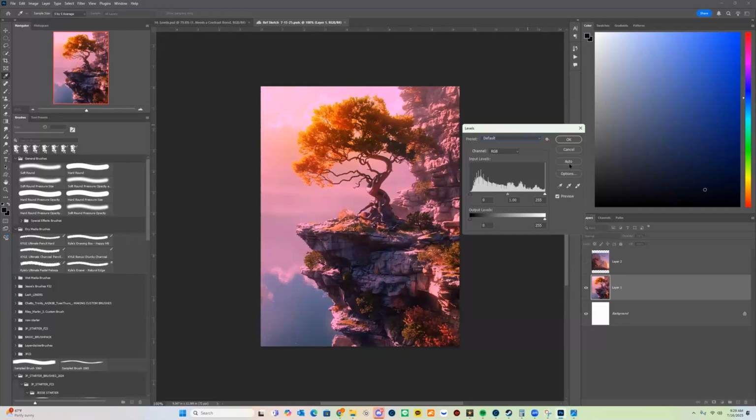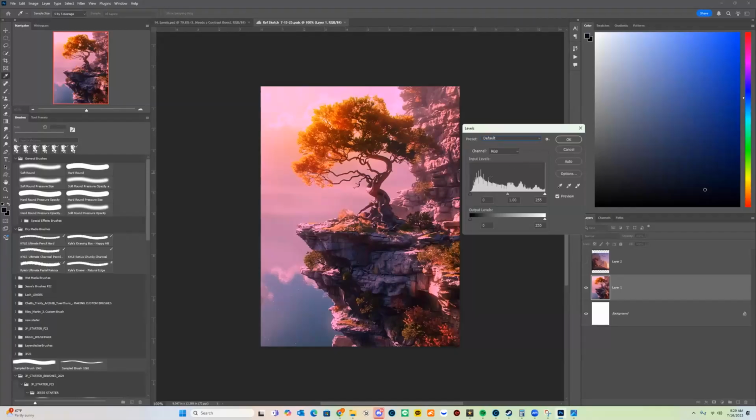I use it for a specific technique, but I never really use it to adjust my values, because as an illustrator and a designer, I want to be able to choose my values and how they work with the storytelling in my image, versus just allowing this to do whatever it wants, right? But first and foremost, let's go ahead and talk about these sliders here.